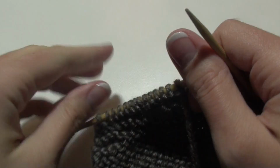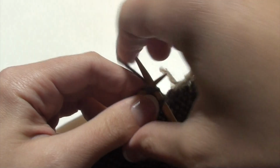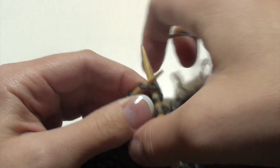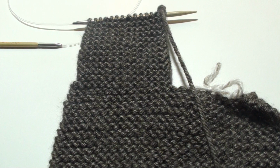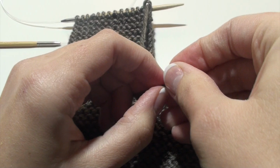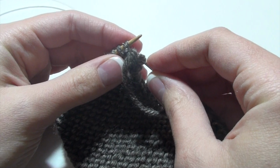There. Okay, now we're just going to continue going back and forth for 2 inches. So we just knit each row for 2 inches. All right. Okay, now it's time to cut the yarn. And then put our needle through it. And then pull the stitches off onto the needle.